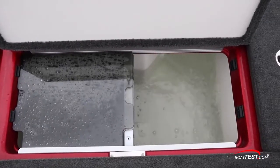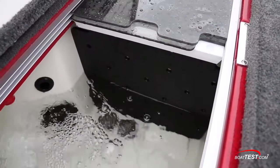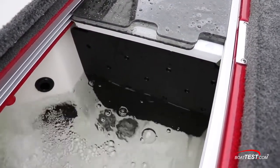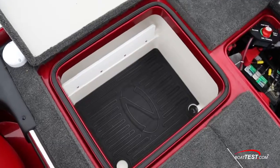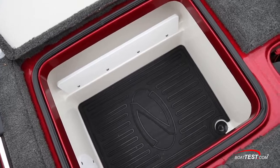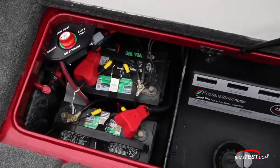Taking a look beneath the hatches in the aft deck, front and center is the 31-gallon live well that has 2 compartments with acrylic hatches, a divider, and quick fill capability. Outboard to port, this locker has a toolbox, and there's a similar locker to starboard. Note that both drain. Directly behind the live well, this large hatch opens to access the batteries and charger.